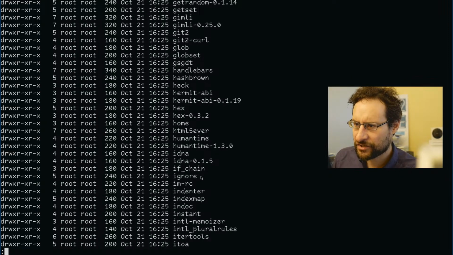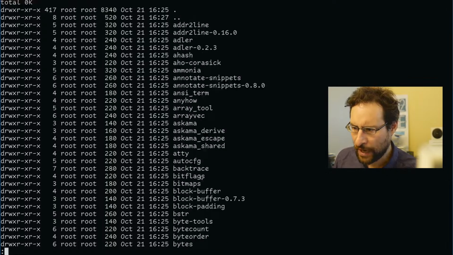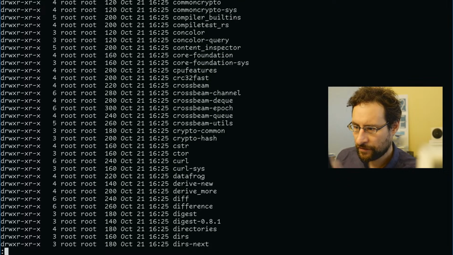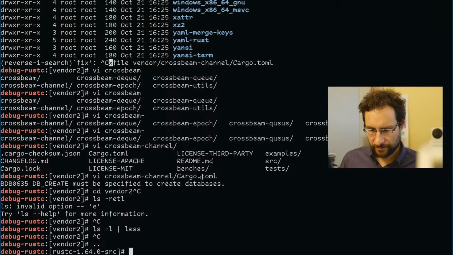Here it also rendered stuff multiple times. So why did it render Adler multiple times, but not this bloody Crossbeam stuff, which we already know needs another version? This is so bizarre.